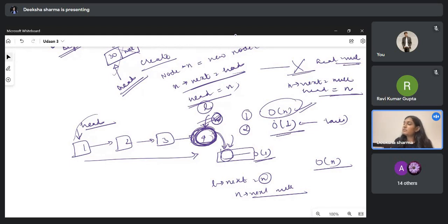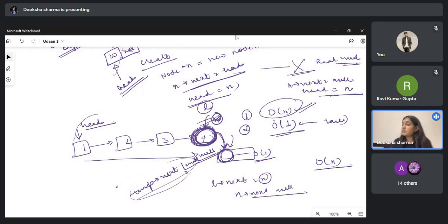In the traversal, we stop our while loop when we have reached null. But in this, when we want to access this memory location, we will stop our while loop. If we are using temp, we will stop it when temp.next is not equal to null. When temp.next equals null, it means that we have reached the last one.